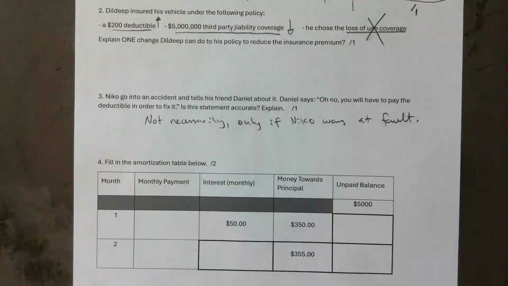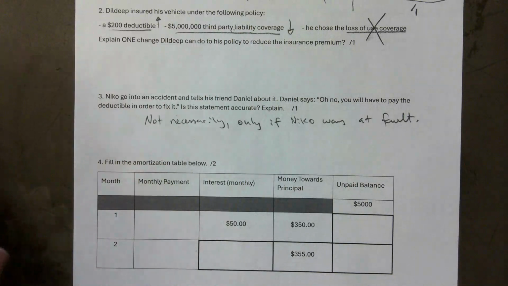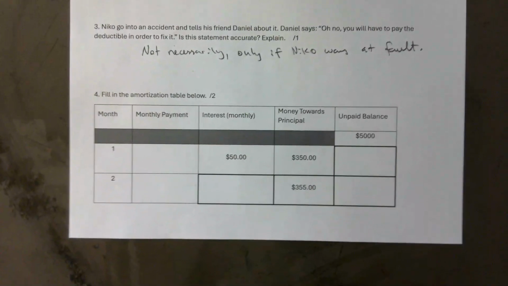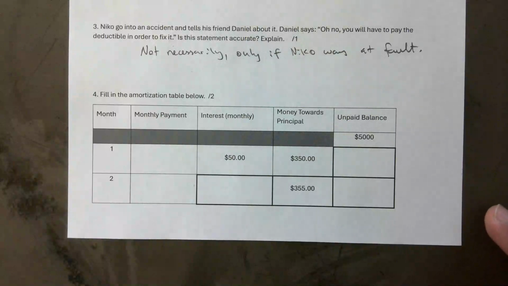That is the thing with deductible. If somebody rear ends you, most of the time it's their fault. They pay the deductible. You're not even going to lose merits. You're not going to lose anything. It's not going to affect you. Okay. So make sure the at fault is there when deductible is. So the deductible is what you're paying out of your pocket for damages if you make a claim.